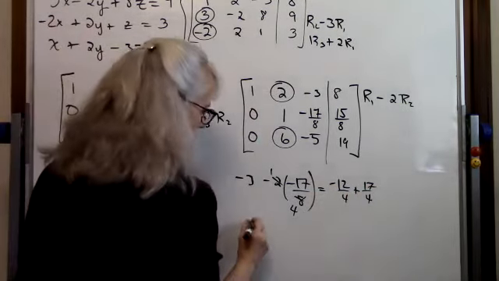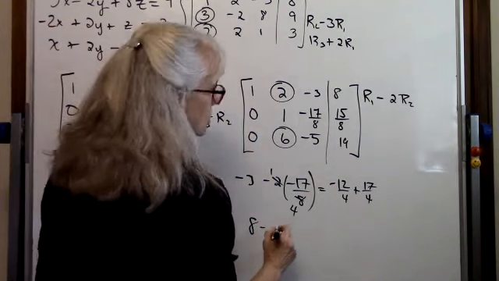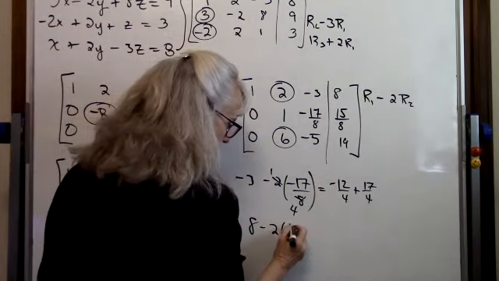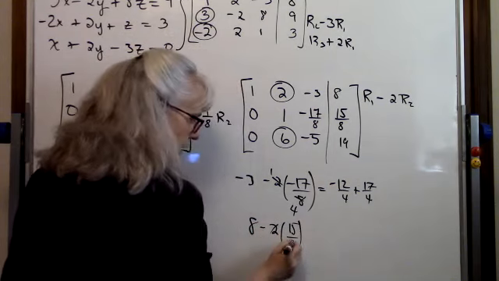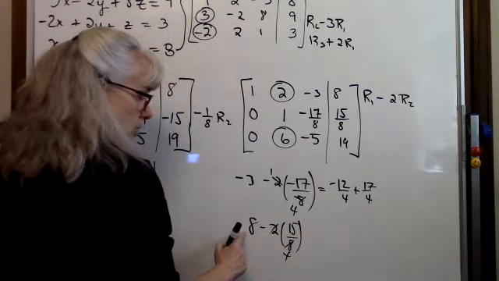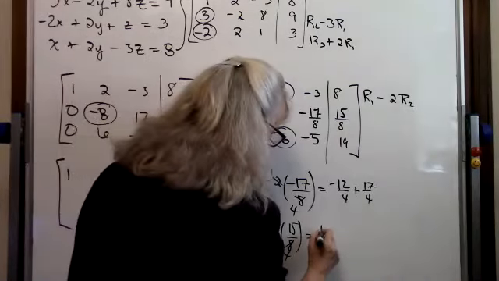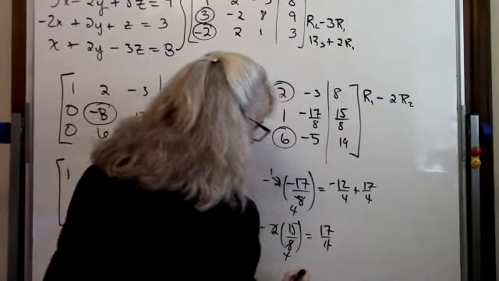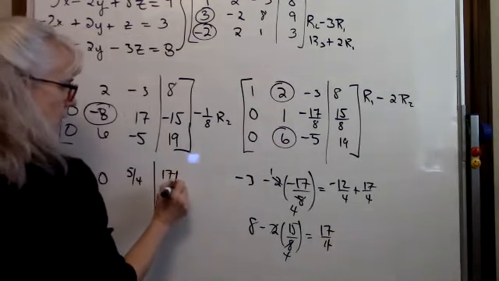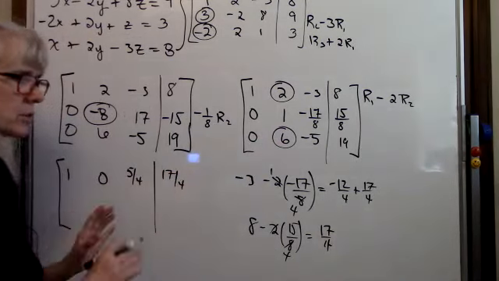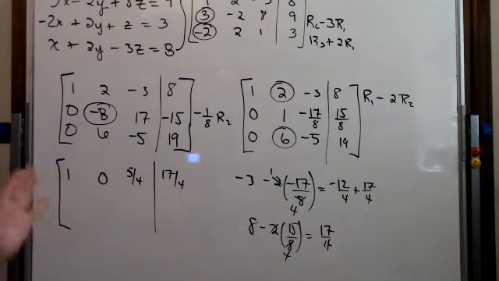Then on the other side, we have 8 minus 2 times the 15/8. Same kind of manipulation again, only then to 4ths. 8 would be 32 minus the 15/4 is 17/4, which feels pretty good because they both have 4s in their denominators, so that's a nice thing to be keeping everything going forward.